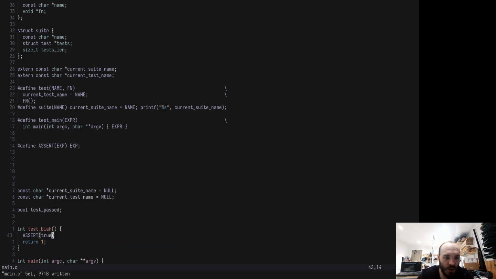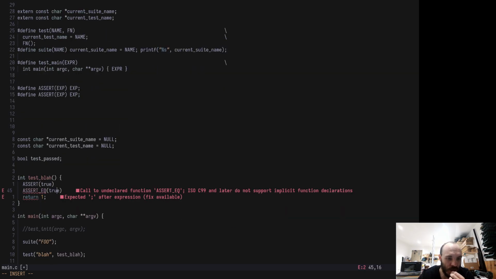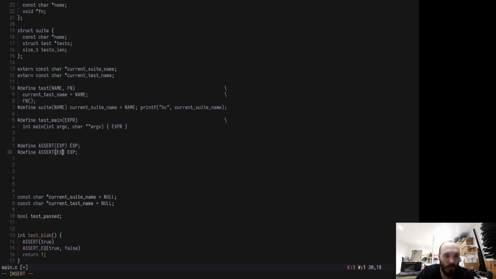I also want something like assert equal. The reason I don't just leave it at assert is that here I'm going to say this: A B. Actually, this is going to be expected, got.